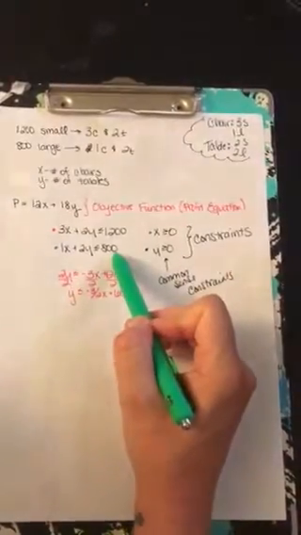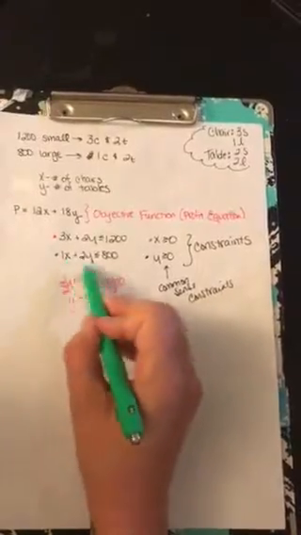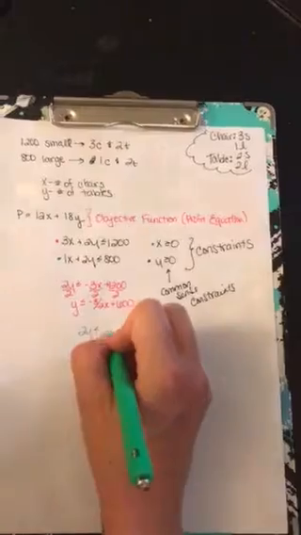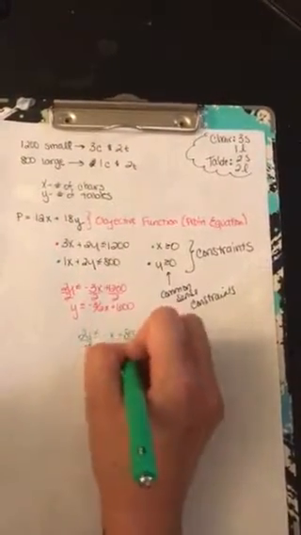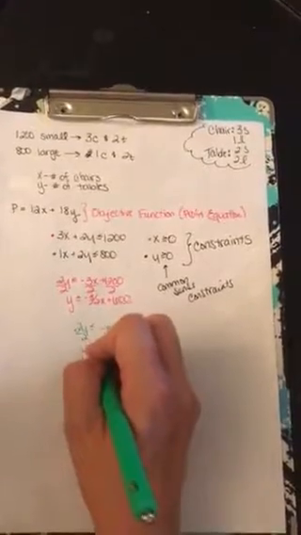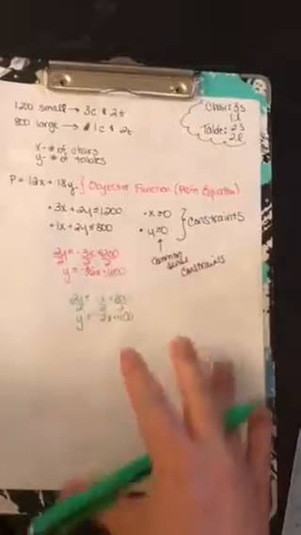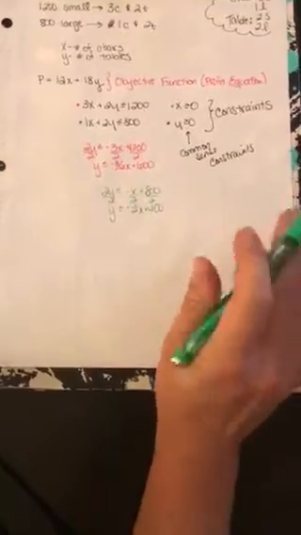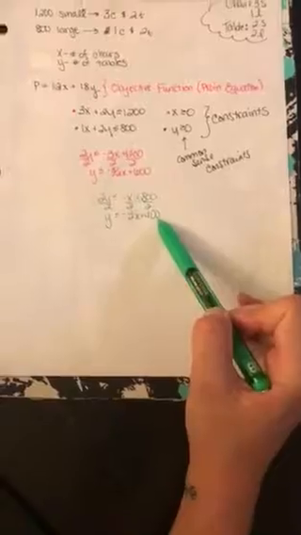For the other constraint that I'm going to graph in green, we need to switch as well. So I'm going to subtract x from both sides. That leaves me with 2y is less than or equal to negative x plus 800. Divide every single thing by 2. And that leaves you with y is less than or equal to negative 1/2 x plus 400. Okay, now we've got everything that we need to graph in slope-intercept form. Big thing, when you draw your graph, keep in mind, I have to hit 600, I have to hit 400.